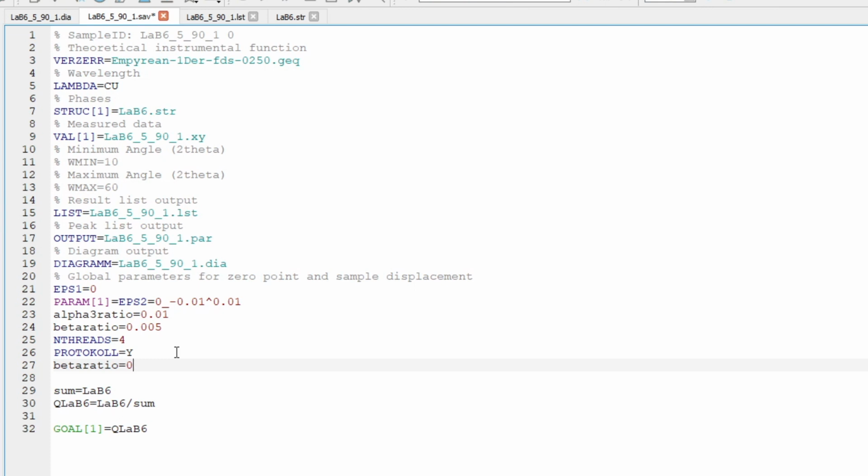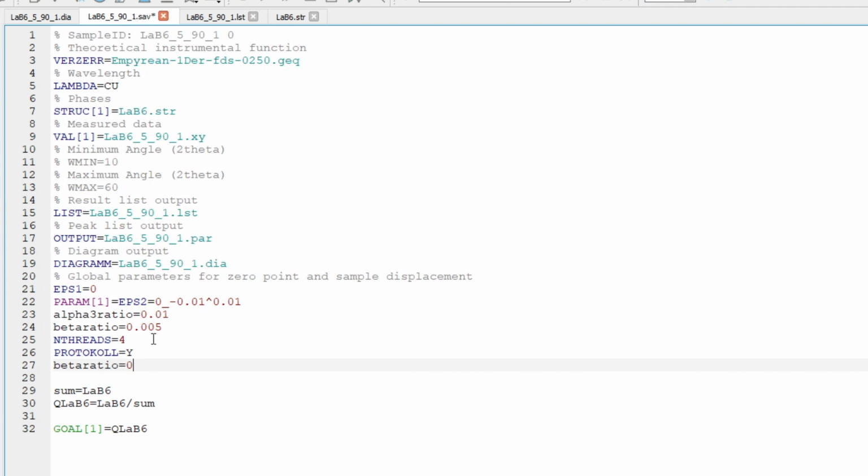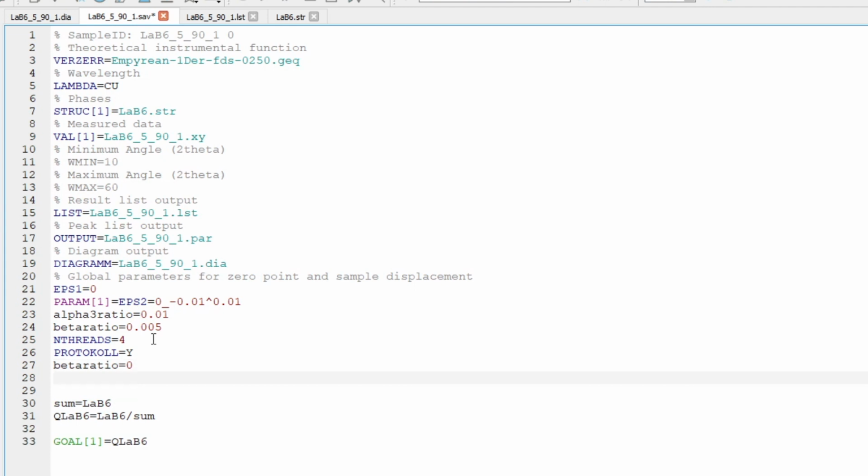So now we reduce the intensity of K beta to 0, and this will make this little K beta peak disappear. And for the K alpha 3 satellite here, we can also add this variable alpha 3 ratio, and it should be around 0.05. We will optimize this empirically.